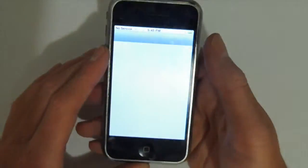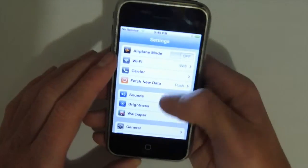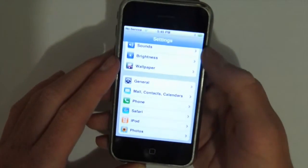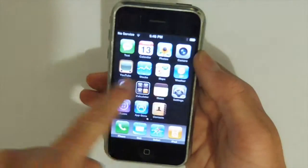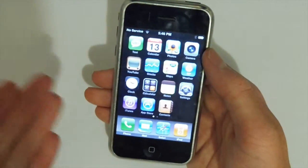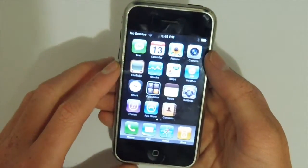We'll take a look at the settings app. So as you see, it has the square sliders rather than the rounded ones that we see today, and there's not a lot of settings you can change. You cannot change the wallpaper. It's just black. You can change the lock screen, but not the wallpaper. I don't know why they didn't add that. I think it was till like iOS 4, or maybe it was iOS 3. I'm not sure.